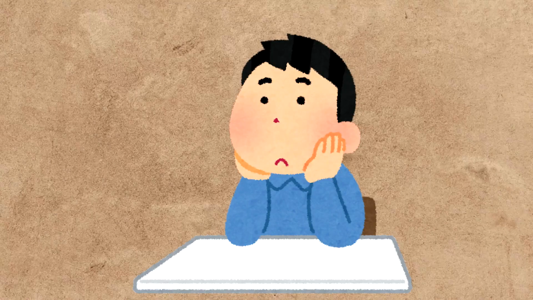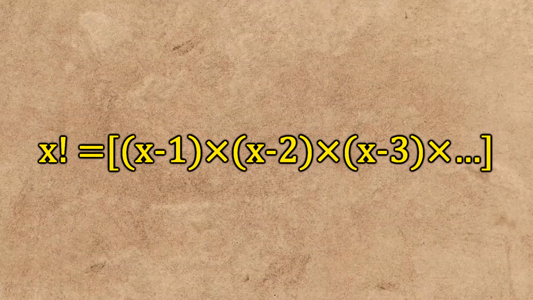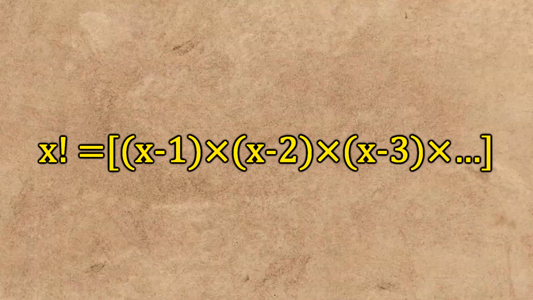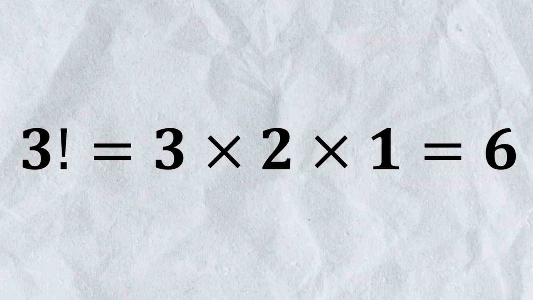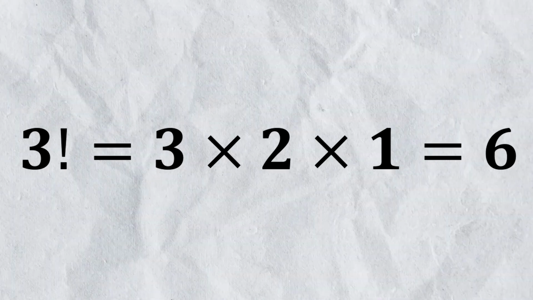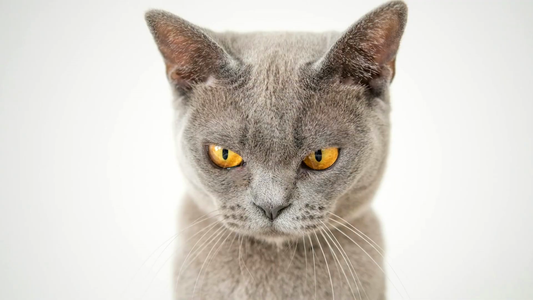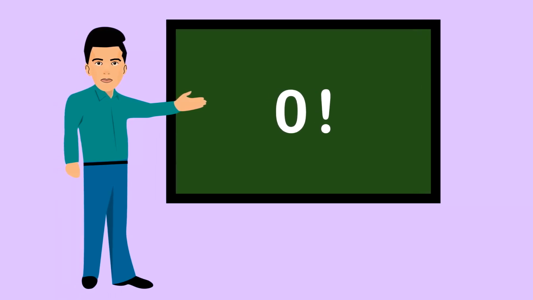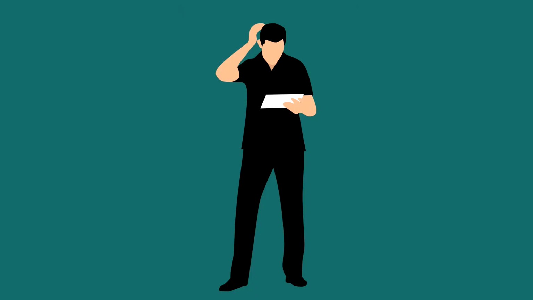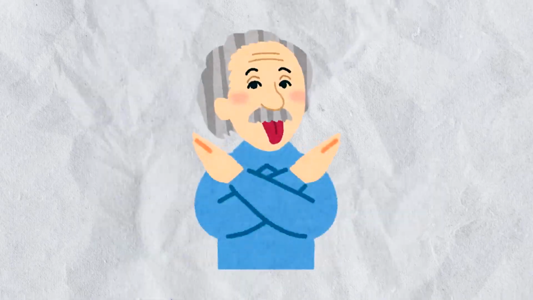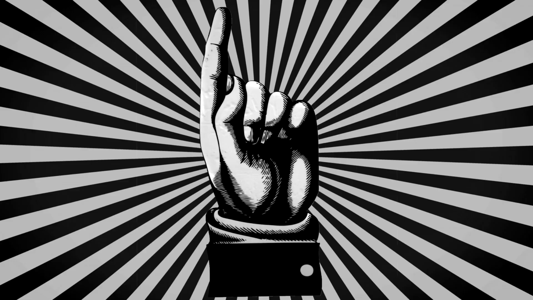Next, we have 0 factorial equals 1. For those of you who don't know, factorial is the product of all positive integers less than or equal to a positive number. For example, the factorial of 3 is 3 times 2 times 1 equals 6. Simple enough, right? And yet, when asking someone who just learned about this what is the value of 0 factorial, the majority would say it is 0 because they think it means 0 multiplied by 0. But that's not the case because it is 1. This is due to the convention of an empty product.